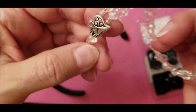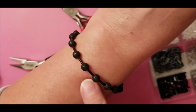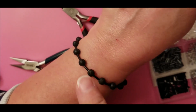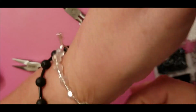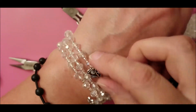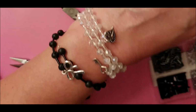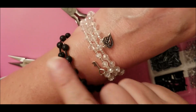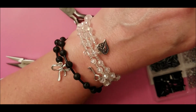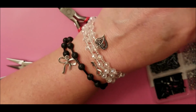Now, which one do you like better? I'm kind of partial. I mean, without the bow, I could say that this could be used on a man. It's more masculine. This is definitely more feminine. This is like a good outing. You can wear the charms on top. You can wear them underneath, whichever you like. So, yeah, I believe if you did not put the little bow on there, that'd be a little bit more masculine. And so if you're making something for your husband, this would be a good idea. I don't know if you'd want to put vanilla or lavender on there to have him scented like that, but yeah, up to you.